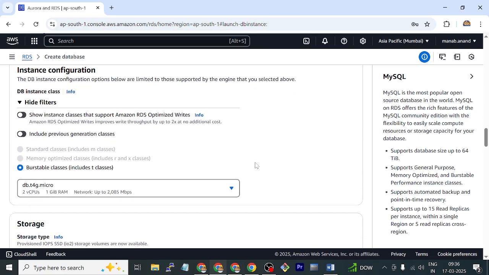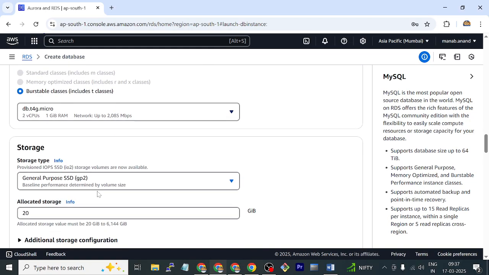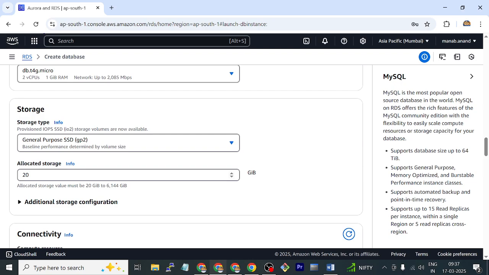Instance configuration, by default it is using T4G micro, 2 CPU, 1 GB RAM. You can continue, not an issue, because we chose free tier. So for database purposes they are offering these machines. Storage by default 20 GB.